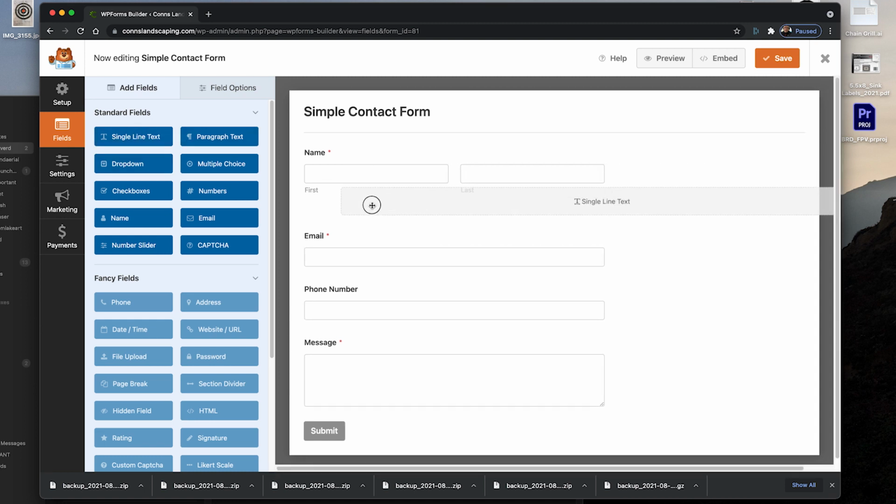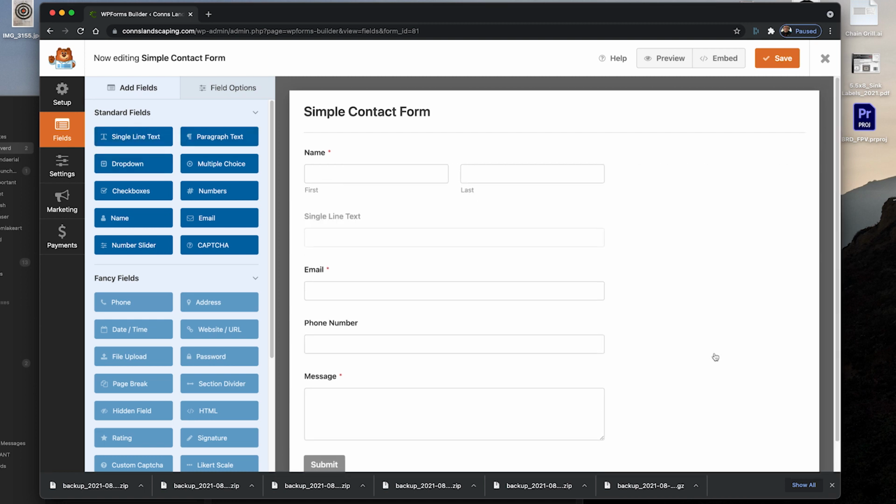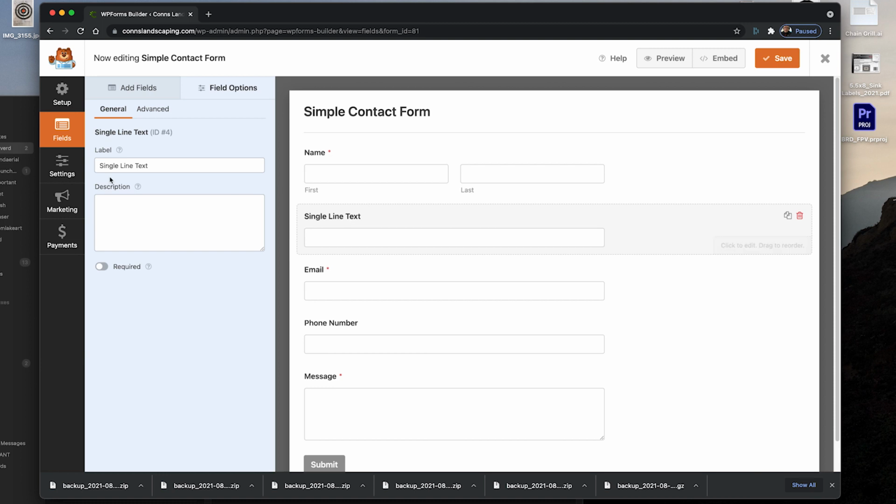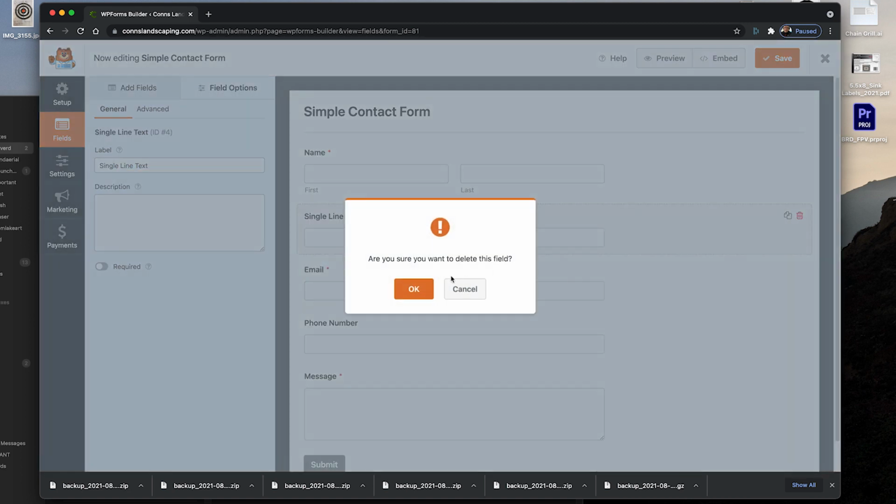For instance, a single line of text. You just drag over, and then you would edit this, whatever it is. You know, you already got email and phone number. You can choose to make it required, which is this little asterisk, which means they have to fill that in for the form to work. And then you can change the label and description and so on.